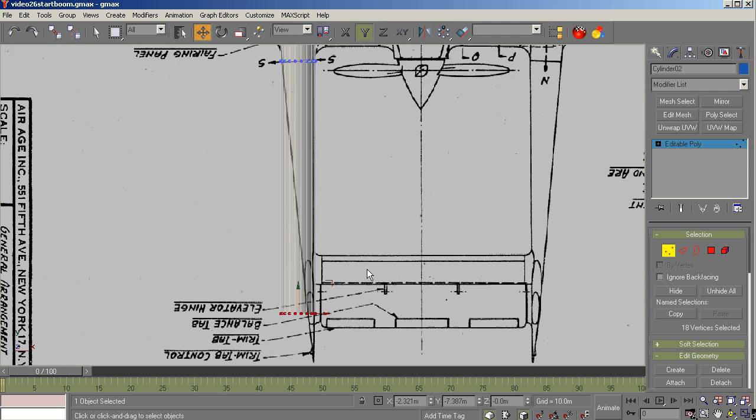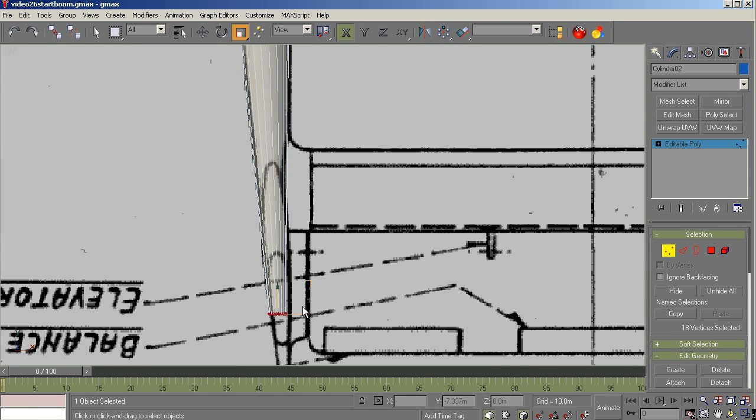One of the interesting things about these booms is you notice they come straight back on the inside and they're curved back on the outside, so it can cause problems if we don't approach this correctly, I suppose. So let's just pull this over in the vicinity and go ahead and scale this down in the neighborhood. We'll tweak it as we get further along here. Pull it a little further to the right. I'm looking at the lines up in the midsection here.